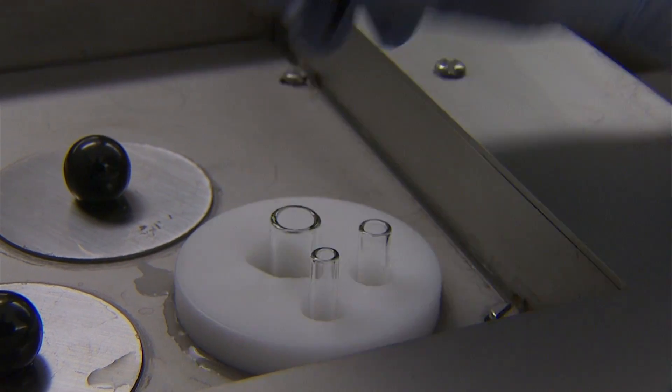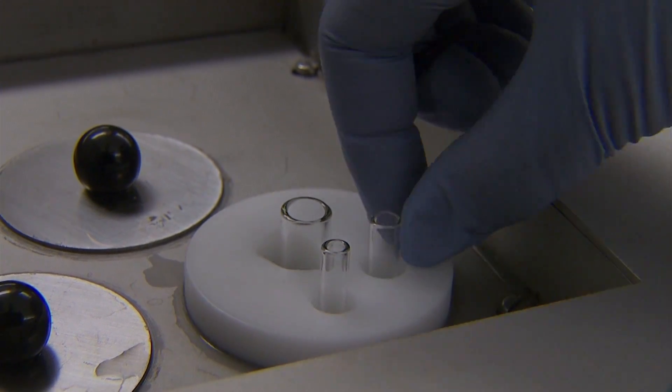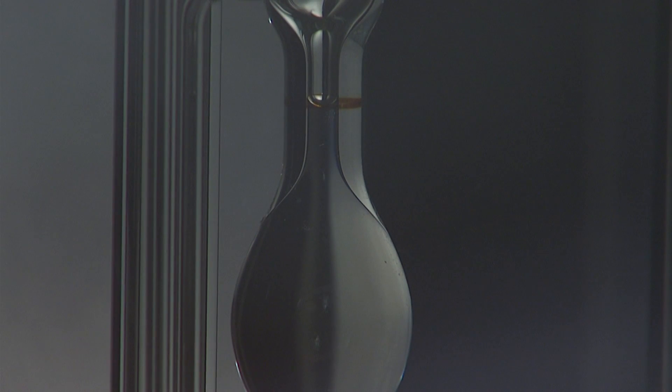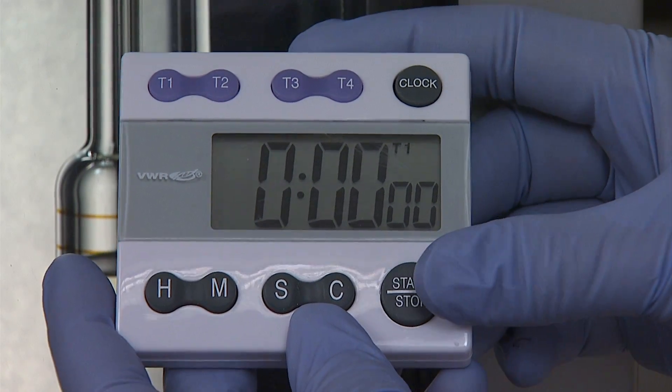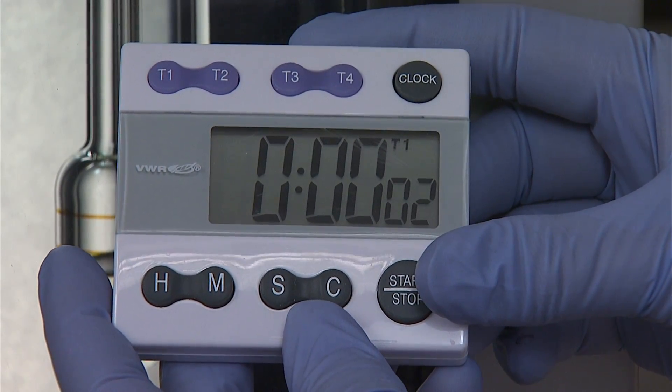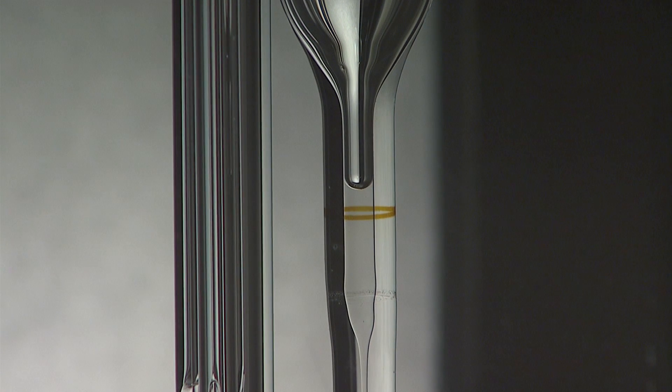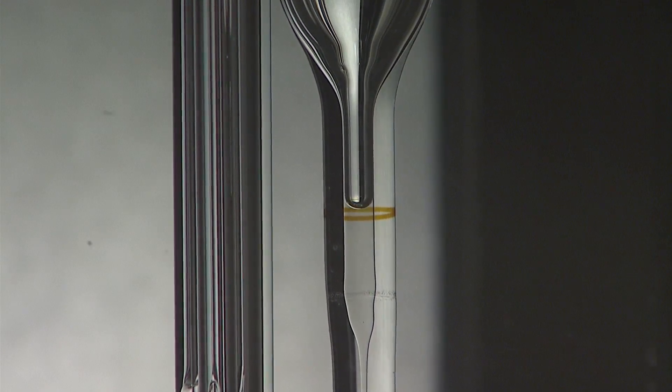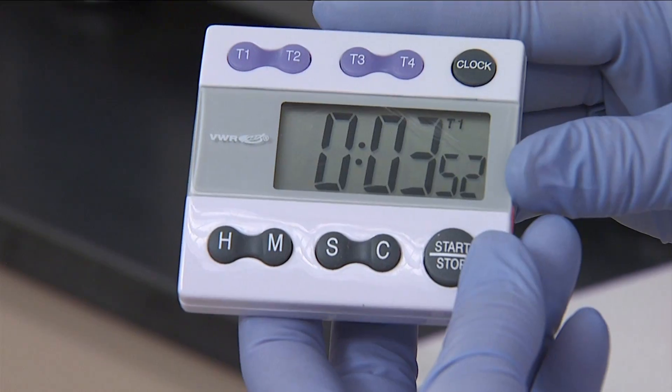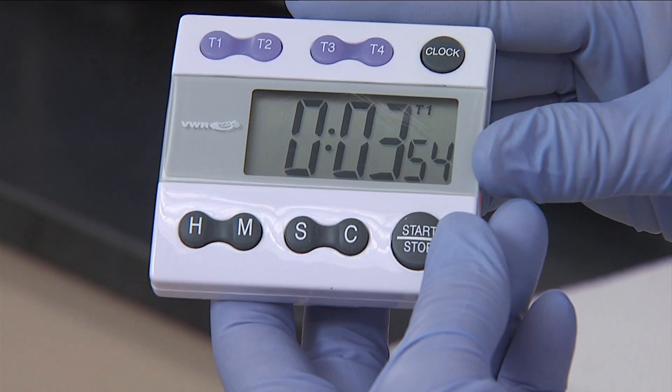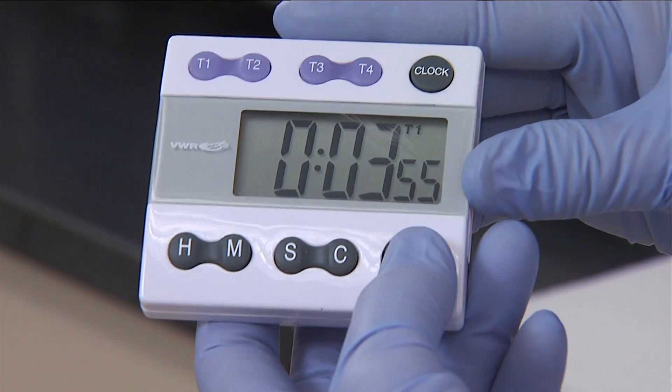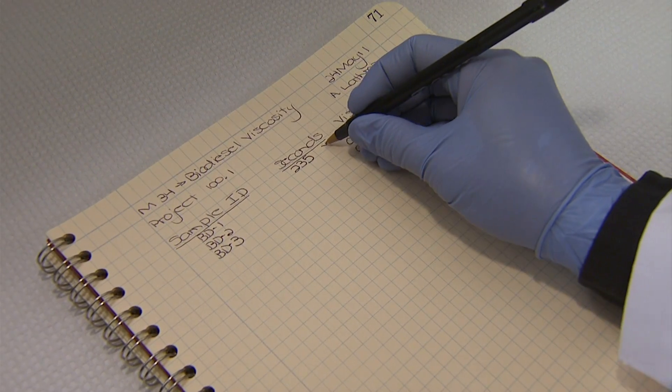Quickly remove the suction device and the viscometer stopper. Wait for the sample liquid level to fall to the higher of the two lines. When the fluid meniscus is precisely at the line, start the timer. Now wait for the sample liquid level to fall to the lower of the two lines. When the fluid meniscus is precisely at the line, stop the timer. Record the time in total seconds.